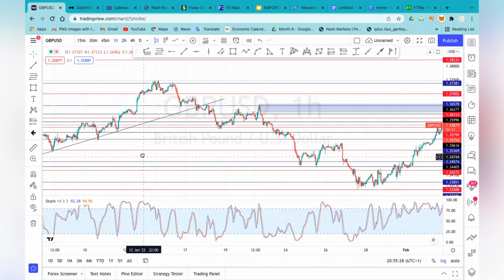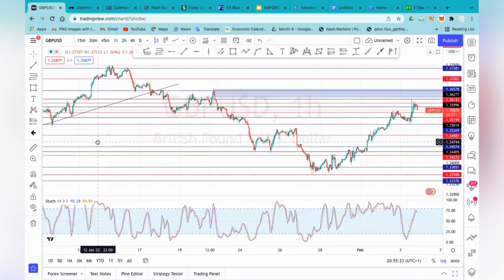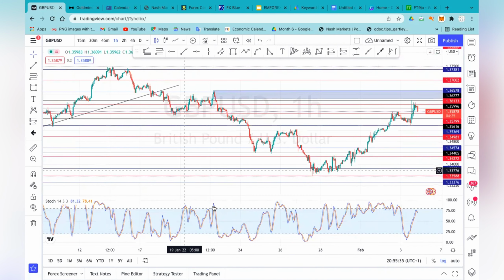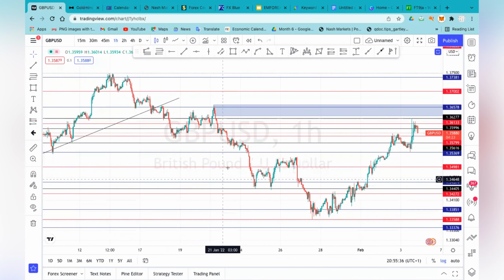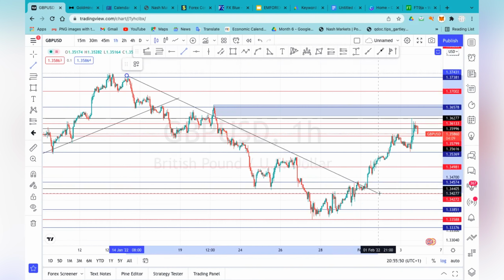Even if the market is ranging on a higher time frame, if you come to a lower time frame, the market is trending. That's why we always talk about the trend in trend strategy. So whether the market is ranging or whatever it's doing, you can still make profit off the market despite the fact that it's ranging. And here I'm going to draw two trend lines cutting across.